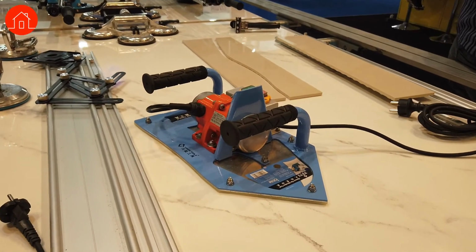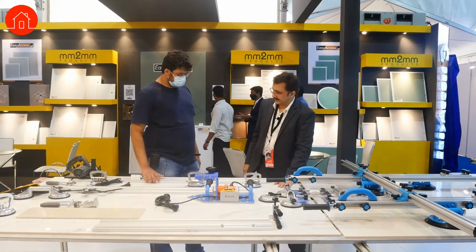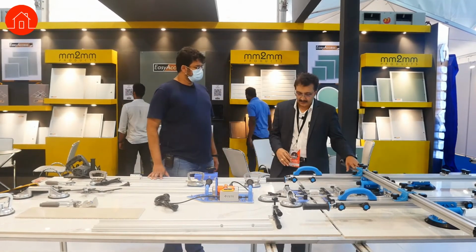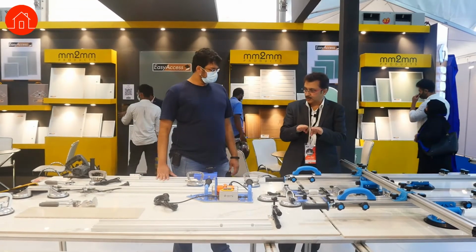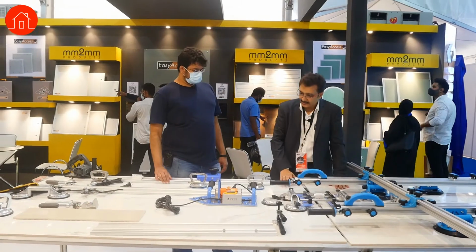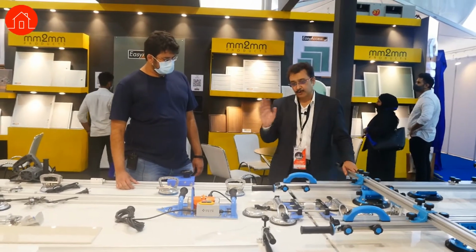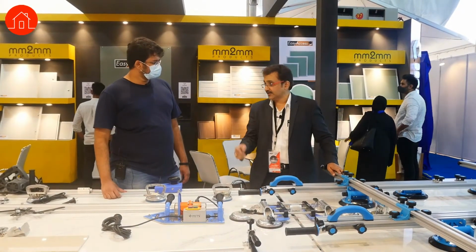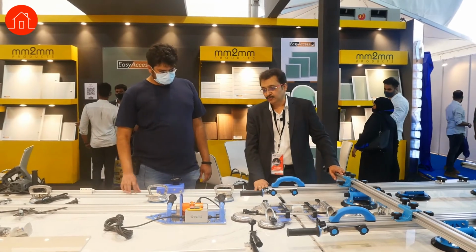Okay. So once you finish this job, the next step is you need to lay the second tile. Now, particularly when we are talking about the large format, definitely people will require a seamless joint, a paper joint. Correct. Now, if I again pick up the tile and try to put it next to this, there could be a possibility that this surface touches this and there could be a chip off which can happen. Correct. Such a problem will again lead to a bad quality job.